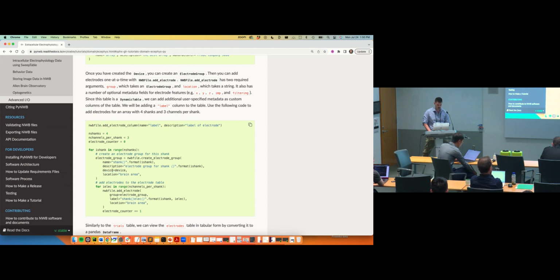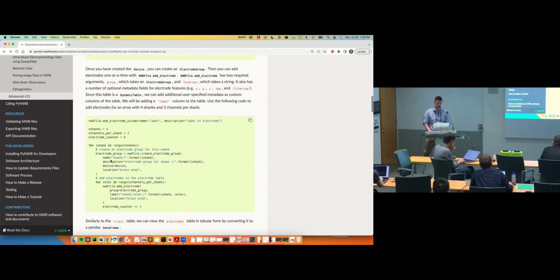Now here, the electrode group is creating essentially a soft link to this device. So the device isn't stored within the electrode group, and you can reference the same device from multiple electrode groups, which is also what we're doing here. So this isn't copying that device information.